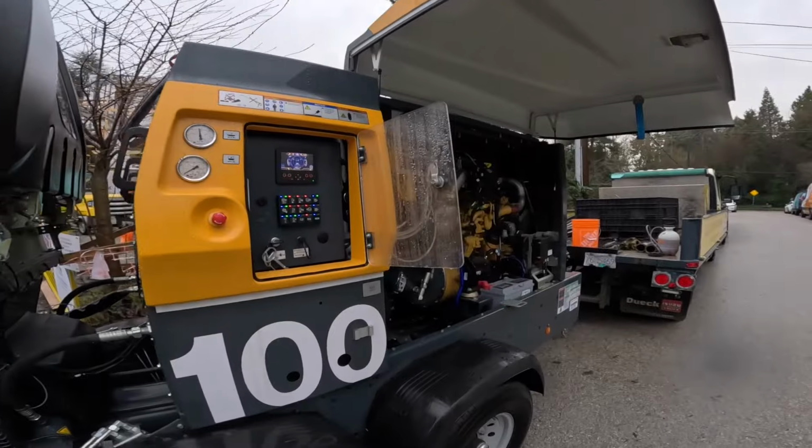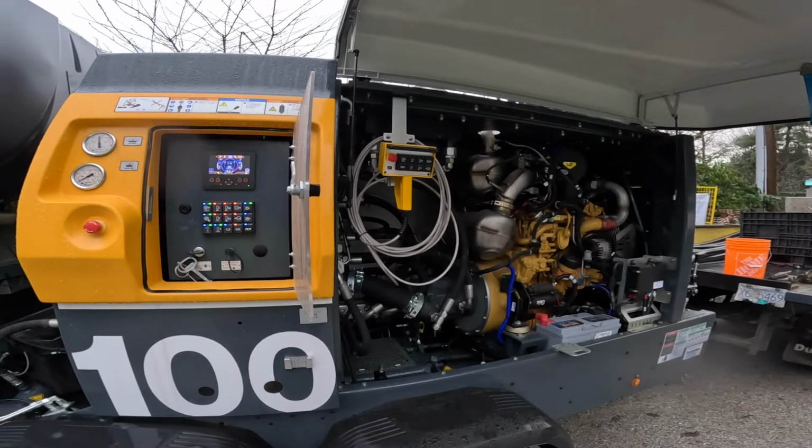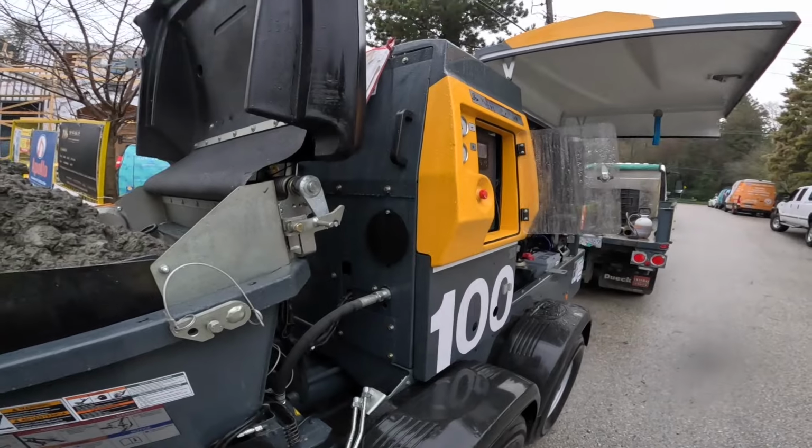The other thing I don't like about the auto greasers is guys become dependent on them. And if they run out, you know, it starts to draw air or whatever else. Yeah, it's not a good situation.